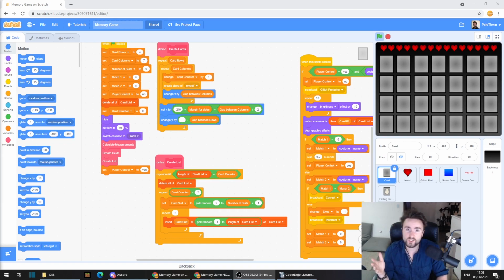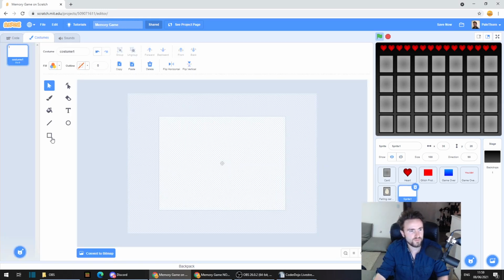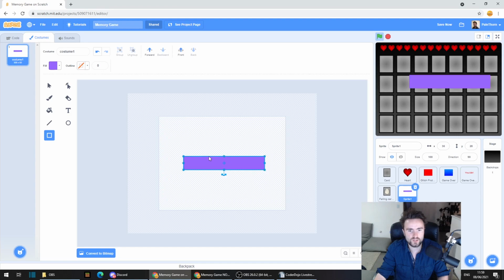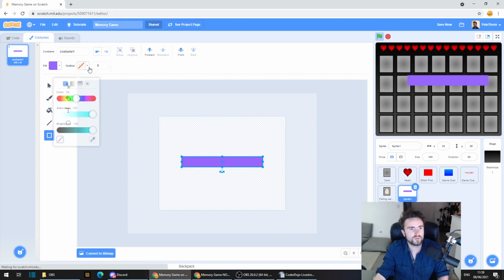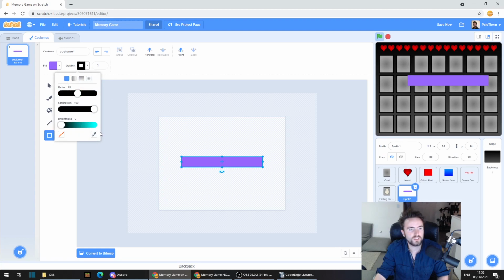So the first thing that we're going to do is start off by making a new sprite and drawing some difficulty options. So go to the bottom right corner, hover over where it says choose a sprite, that little cat face, move up 2 and click on paint. So I'm just going to use a big square tool, and I'm going to make sure that there's a nice outline.